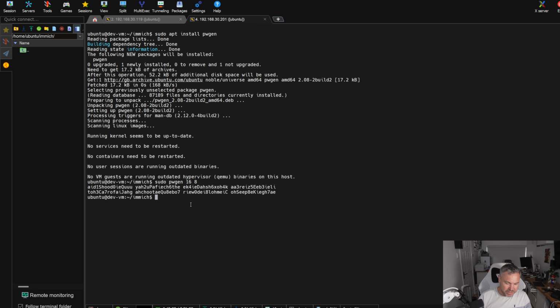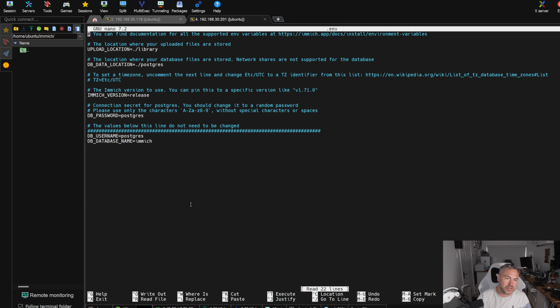So we're in a good position now that I can go in and edit the environment file. So I'm going to do sudo nano .env. I've copied one of those, and don't worry, this is going to get burned to the ground after I'm done. Basically, this will take you through the environment settings. So what I've got in here is basically all the environment variables I want to specify. There are a couple that are commented out, like the time zone, and I'll talk about that a bit later. But if you want to uncomment that, you can do, and then change that. For the Immich version, it's looking at release, which will be the latest version. But if you want to pin a specific version, like it mentions there, like 1.71.0, you can absolutely do that.